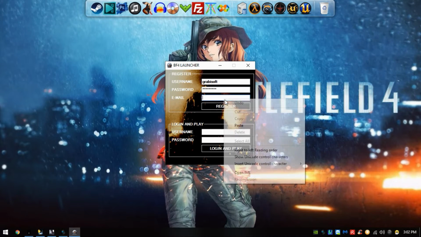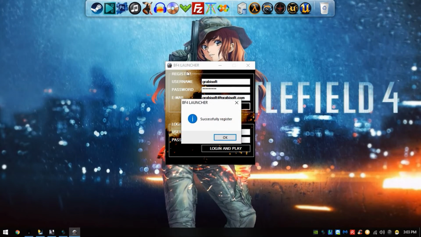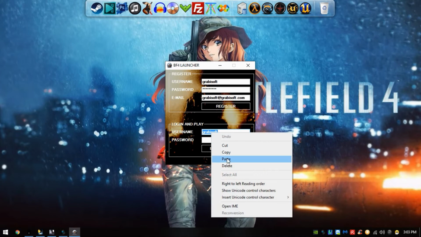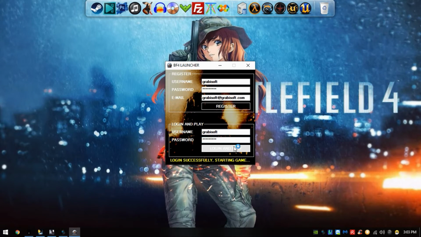And here is going to be Gravisoft. The mail is going to be gravisoft@gravisoft.com, just for an example. We're going to click on register. It's going to say successfully registered. And now we're going to type username Gravisoft and obviously the password, which was Gravisoft as well. So we're going to log in.